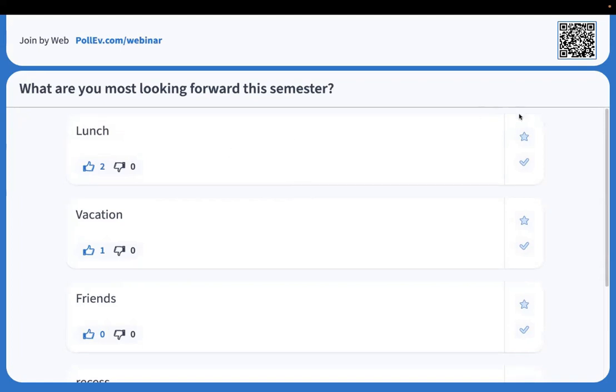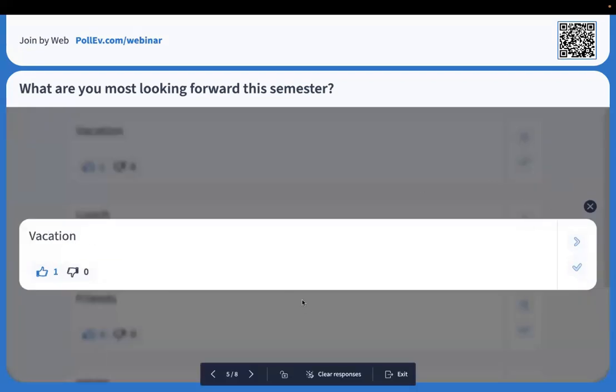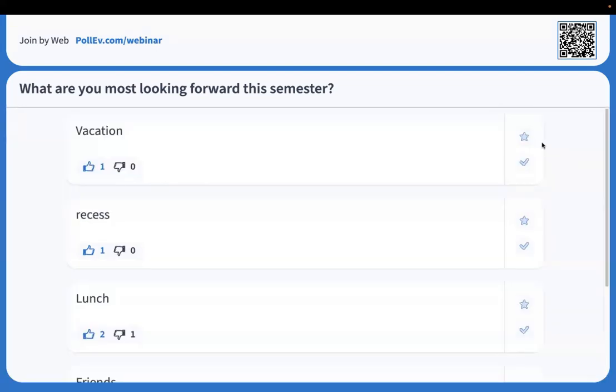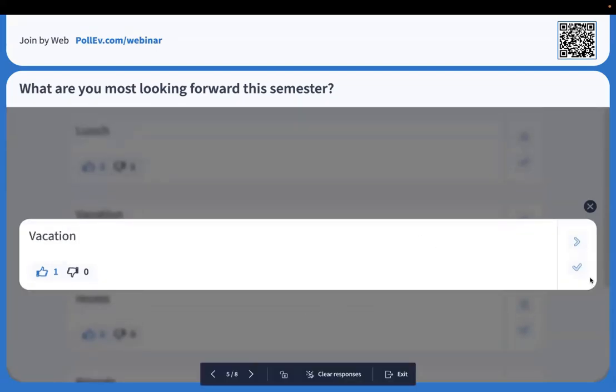Another thing I want to talk about while we're here, we have this little star icon. You might be wondering what that is. This is called our spotlight view. Sometimes when these questions are up on a big screen, maybe you want to make it nice and big so everybody in the room can see it. When you click on that little star, it opens our spotlight view. And here you can easily go through all of your different questions by clicking on this little caret here.